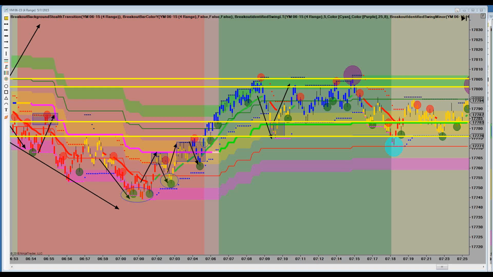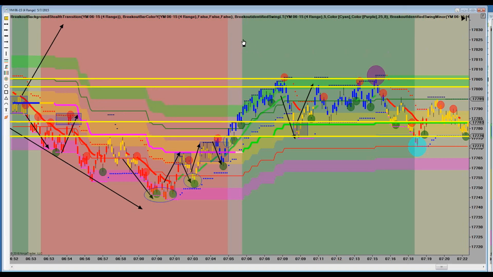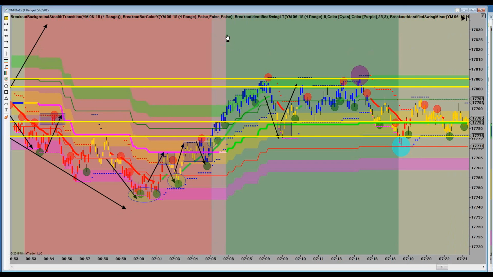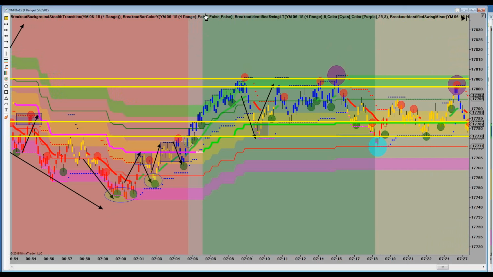All right, now I'm going to advance it a little bit more, beyond here, and then we're going to observe what happens. Ready? And then we'll move on to another chart. Here we're still going sideways. Your bars are yellow, and the background is just bouncing around between here.